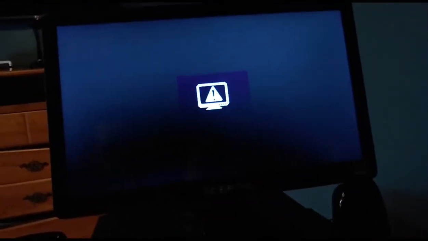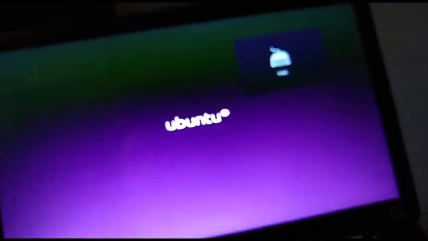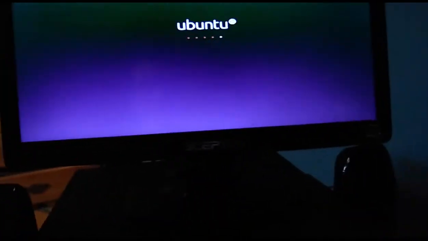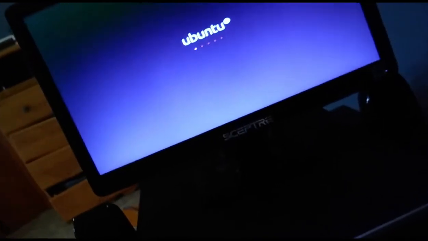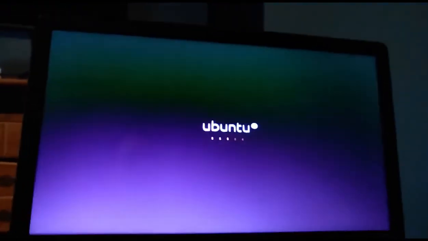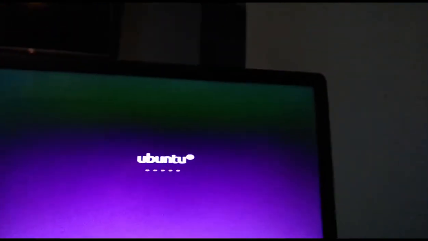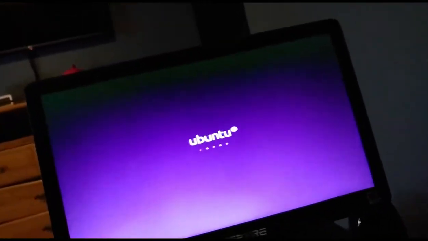And we've got hard drive activity. I don't know if you guys can hear that. I'm not sure if it's too quiet for this to pick up or what's going on, but we have the Ubuntu logo and we have the loading dots. It looks like I'm still gonna have to put in that patch where I include the ability to go to this monitor's native resolution.